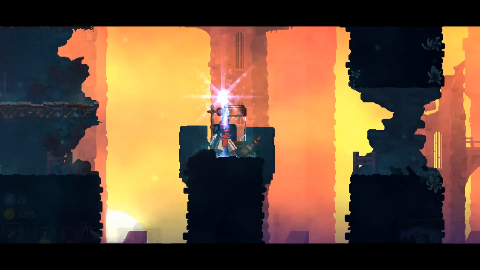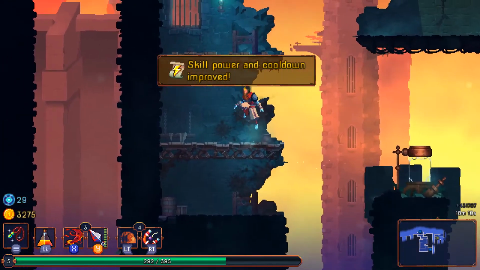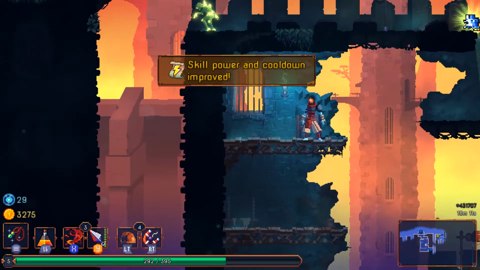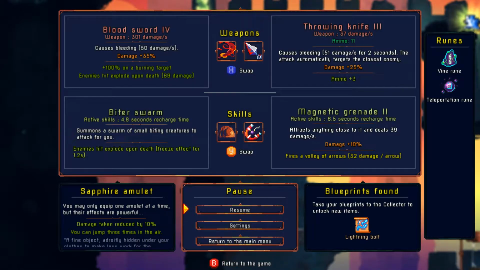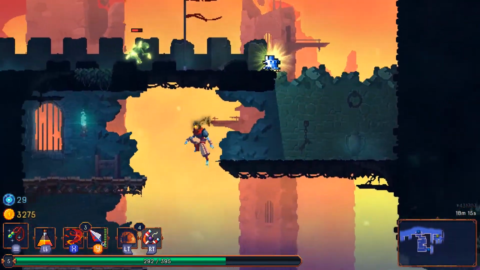Alright, level of my choice. Let's go with better skills. What is the item actually called? I keep referring to it by different names. Magnetic grenade, yeah. I want that to be as strong as possible.